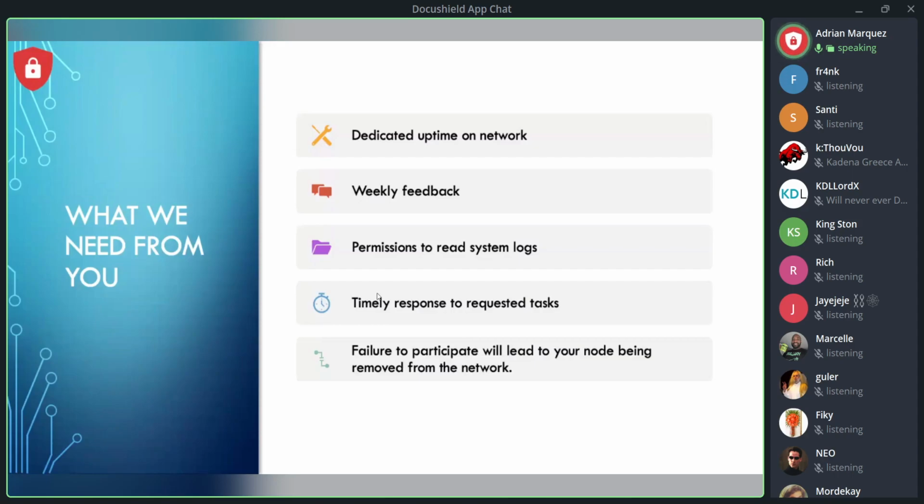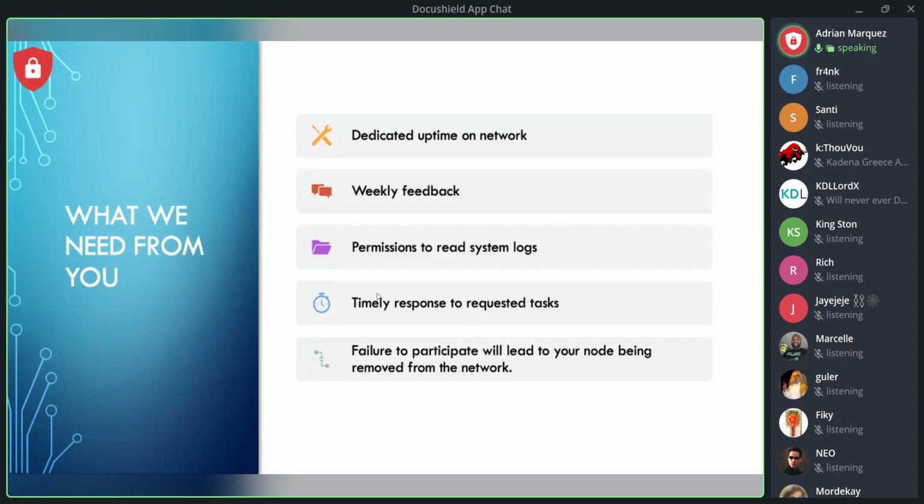We also need weekly feedback. So for everybody who signed up, we're going to be sending out a list of questions. It's going to help us with our research from our end. And it may be some instructions, like a new file to add into a specific directory or something like that. So we need you guys to stay on board with us and perform those tasks and give us that feedback.